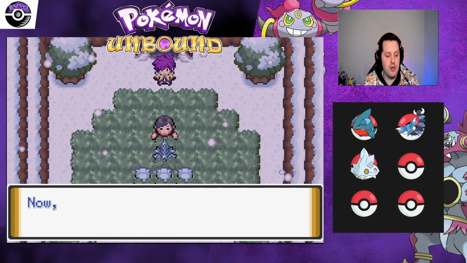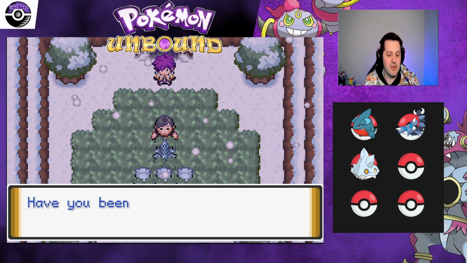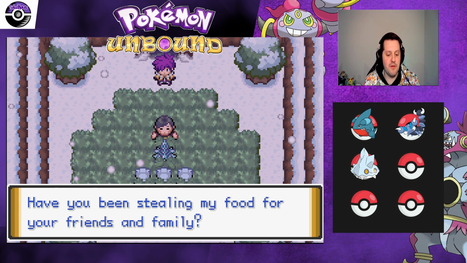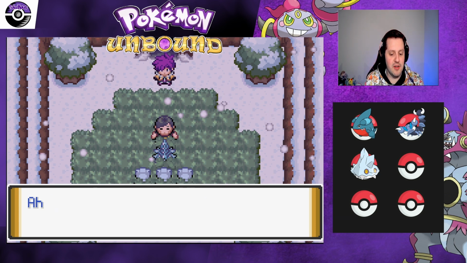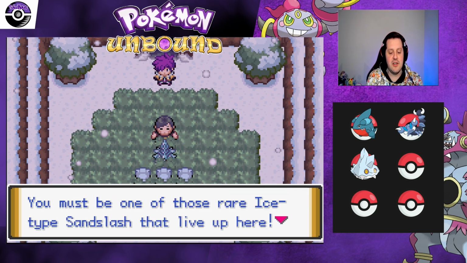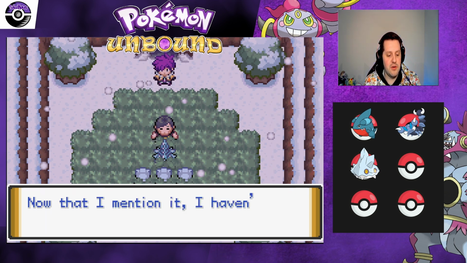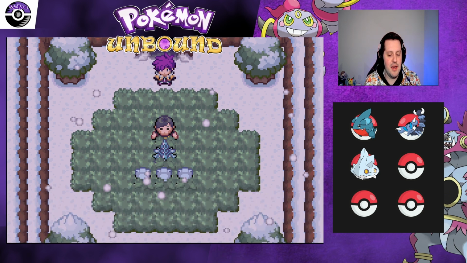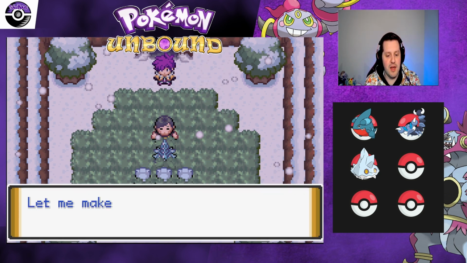I've cornered you. After that battle, you're too weak to escape. Now return the food you stole. What's this? Have you been stealing my food for your friends and family? Of course. That cry, I've heard it somewhere before. Ah, you must be one of those rare ice-type Sandslash that live up here. Have the Pokemon Rangers stopped coming to feed you? Now that I mention it, I haven't seen them around in a while. Then I was right. You've been hungry because your food supply stopped coming.